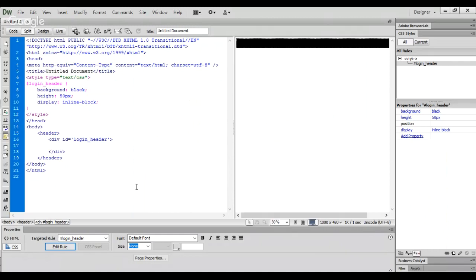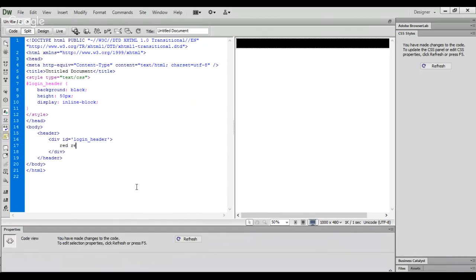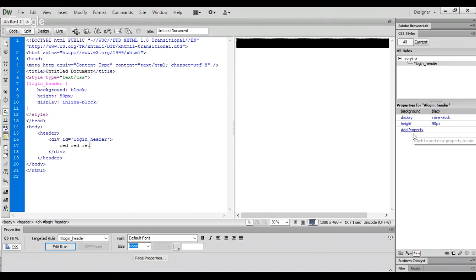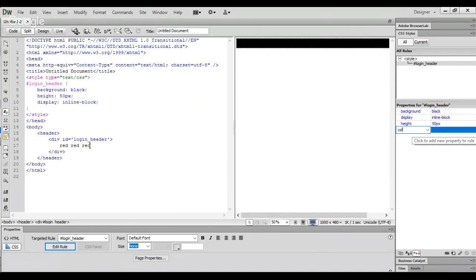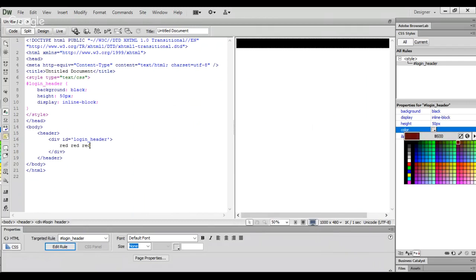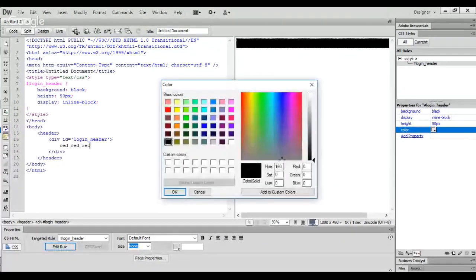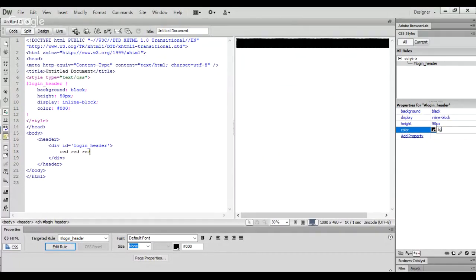So we're going to have red. Oops. We're going to have color. We're going to pick light green.